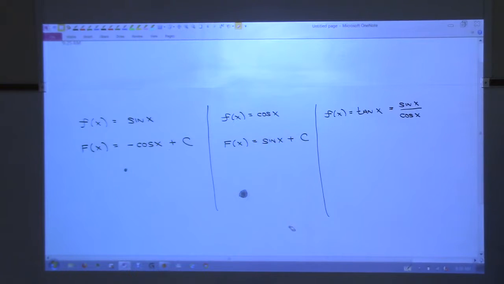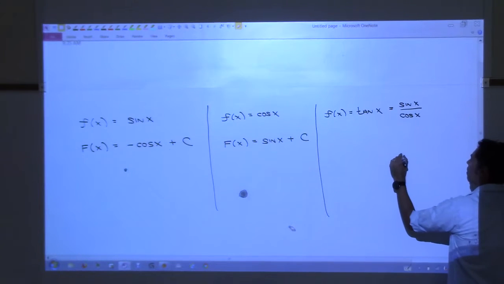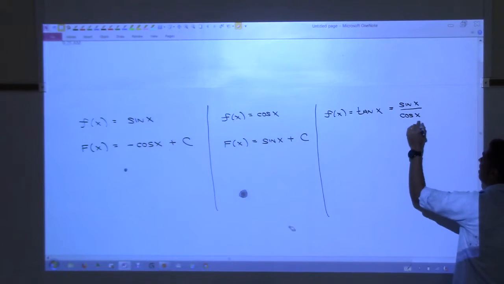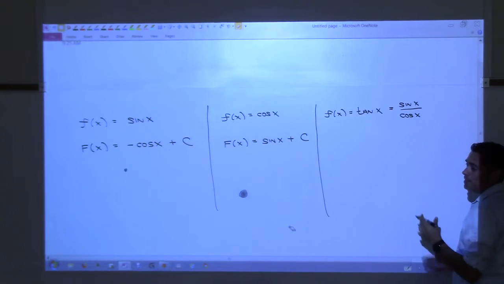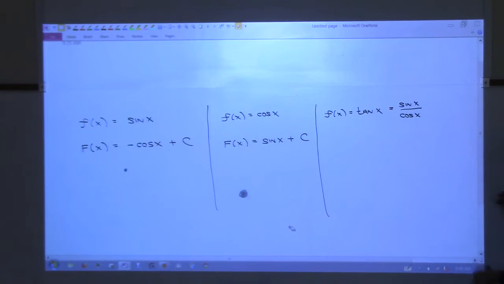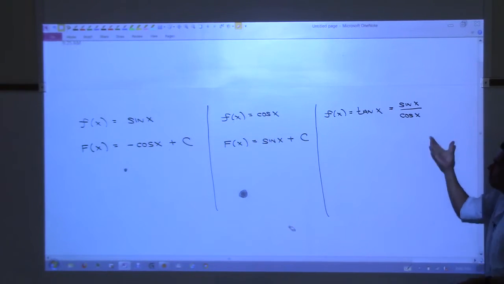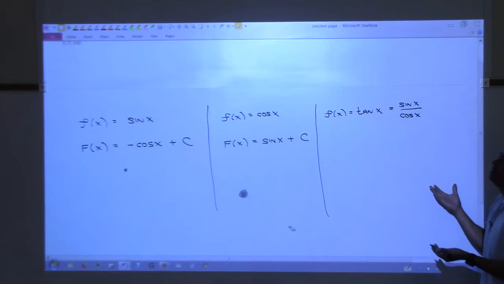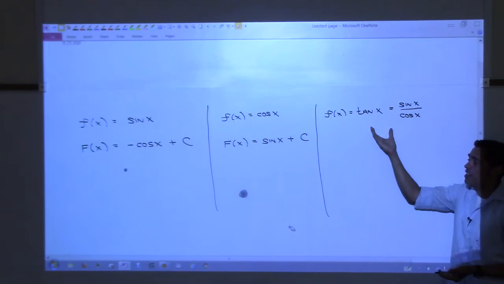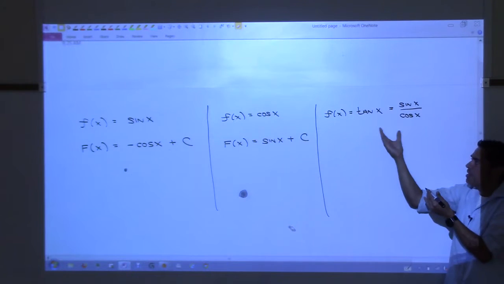Could you split them up to sine and then plus 1 over cosine? You could do sine times, yeah, and that would cause a problem because you can't do them separately then. So I don't expect you to know this. I mean, you wouldn't. That's the reason I put it up here, to show you, look, we're already jammed up, right? We already have something we can't do.